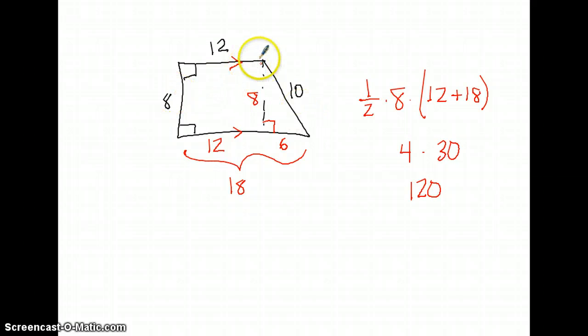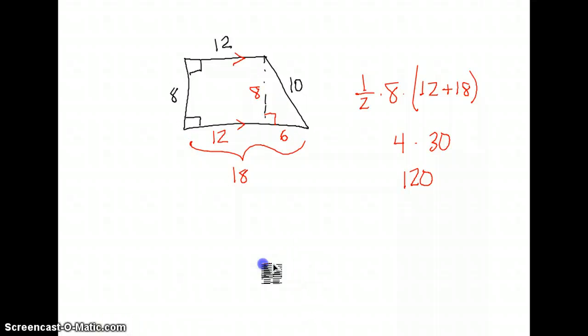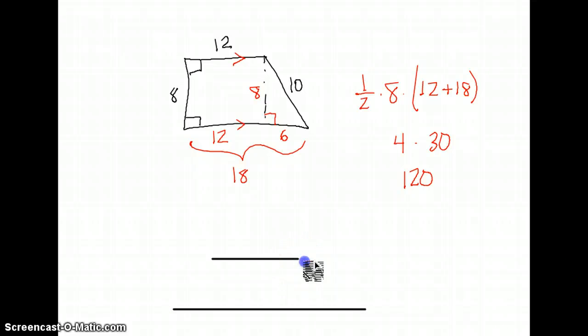And there's a bunch of little tricks like that. So don't be afraid if you feel like, oh my gosh, am I really supposed to use Pythagorean theorem? Yeah, I can imagine they can give you some problems where, instead of giving you this 8, they might give you the size of this angle, or maybe this isn't a right angle. They give you that. You got to use some SOHCAHTOA to chop off some right triangles and find some things that way. Just remember that in all of them, for a trapezoid area formula to work, there's going to be some parallel sides there, and whatever we're calling the height has to be perpendicular to those two bases.